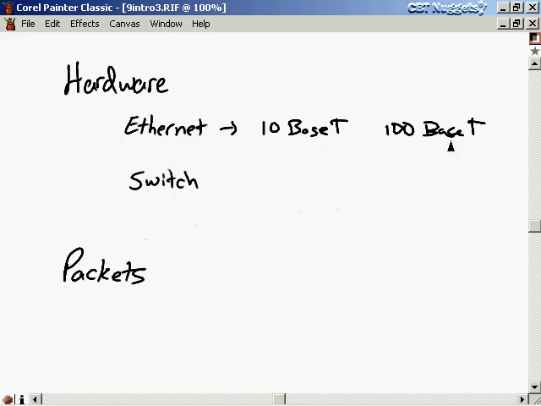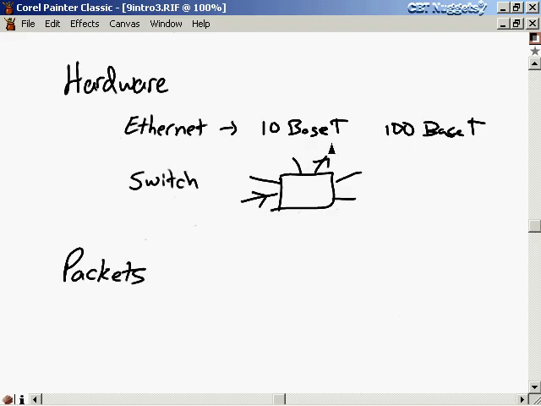Then after it moves over the wire, it moves to what's called a switch. Sometimes it moves to a hub or a router. But in essence, all of these things are the same: switches, hubs, and routers. Technically, they're different, but in essence, all they are is they're boxes that have a bunch of wires hooked up to them. And when information comes in over one wire, the switch determines which wire it should go out on so that it gets to the destination in the most efficient fashion.